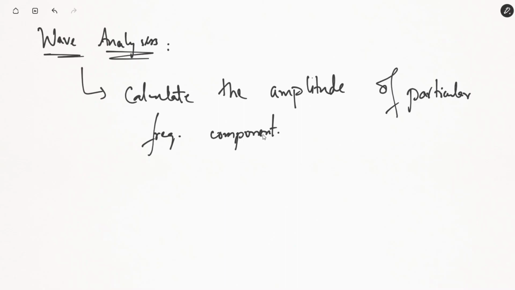We want to see actually how much distortion it's causing. So for understanding how much distortion it's causing, we want to understand its amplitude. Wave analyzers can help us calculate the amplitude of a particular frequency component. Fine. So this device is used for measurement of the amplitude of a particular frequency component. And how we do this is by actually tuning the circuit.